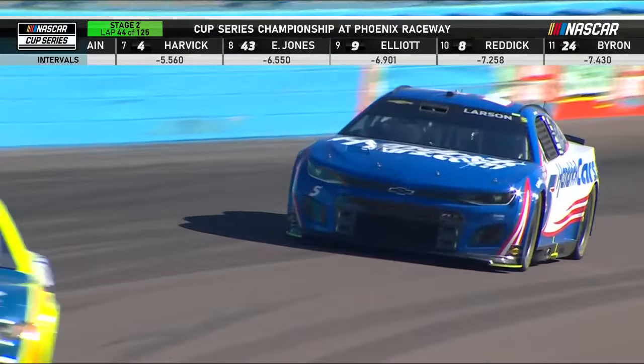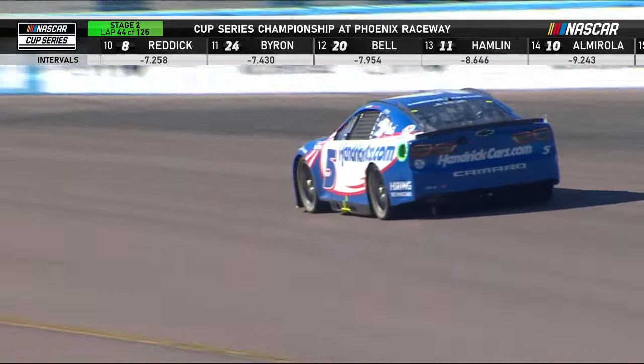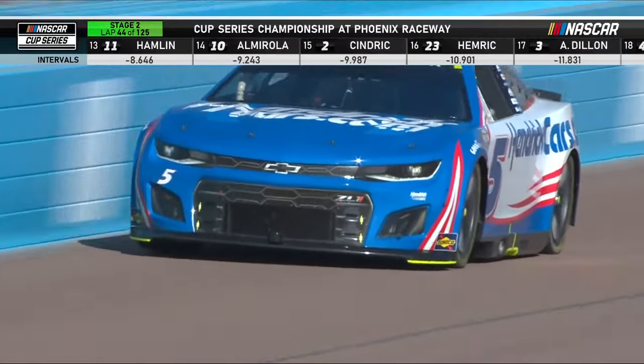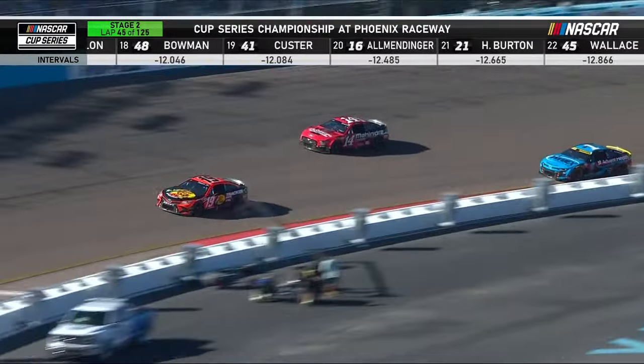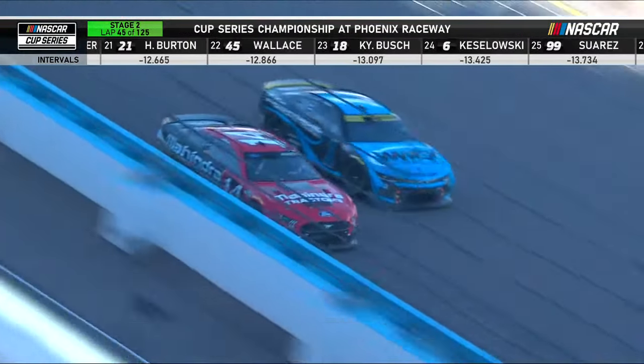If you really like your car and everything it's doing, how can you get any faster? What do you fix? There's no push, no loose in the car. Just need overall speed and grip. A crew chief doesn't want to hear that. Just give me more grip. You can see them roll their eyes from the pit box when you tell them, make my car have more grip.